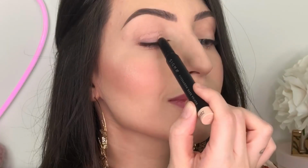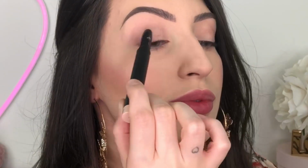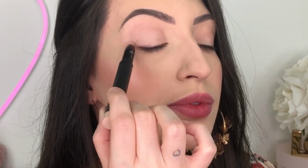This is so good. Here I have my favorite eyeshadow base of all time, and this is Persuade. As you can see, this eyeshadow base is so good. Also, we got the eyeliner. This is so easy to create the eyeliner shape, and also to darken the outer corner of your eyes. It's waterproof, and I really love the formula of this eyeliner. And also one of my favorite mascaras. This is Sinuosity Lash Mascara. I really love it because it grows your lashes and also adds a lot of volume.